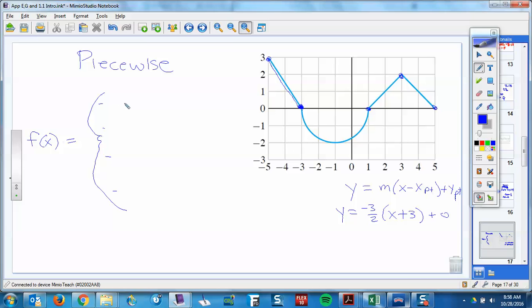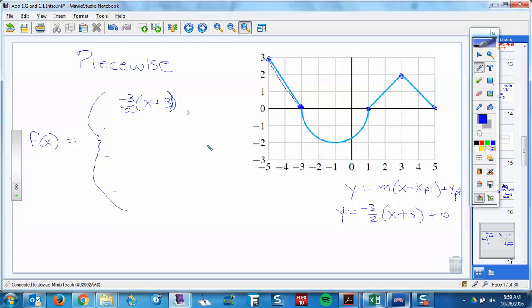That's our first one, so I'm going to put it up on the top. Tell me what to write. No. I set you up for that one, Max. Thanks for volunteering, though. We're not going to write y equals. Why not? Because we already have y equals right here. So we're going to write negative 3 halves, parentheses, x plus 3. If you want to write the plus 0, you can. Okay? So we got that one, but there's another part of that we've got to do.